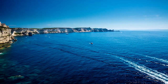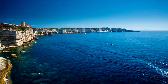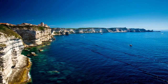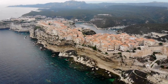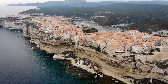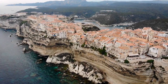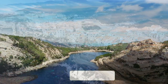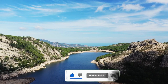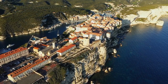Panoramically speaking, Bonifacio is extraordinary. 360-degree vistas take in Corsica's coastline, vast swathes of the Tyrrhenian Sea, and 12 kilometers to the south, the neighboring island of Sardinia. Once you've taken in Bonifacio's position and views, it's time to explore the town's many other charms. The Vieux Ville is located in a 9th-century citadel, whose fortified walls lend the town an aura of impregnability. The old center has been lovingly restored and offers visitors a fascinating, gently bustling maze of streets and alleyways to explore.